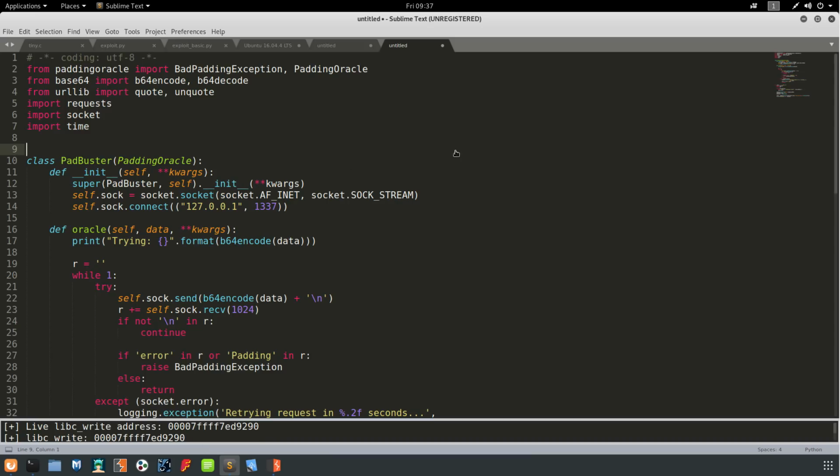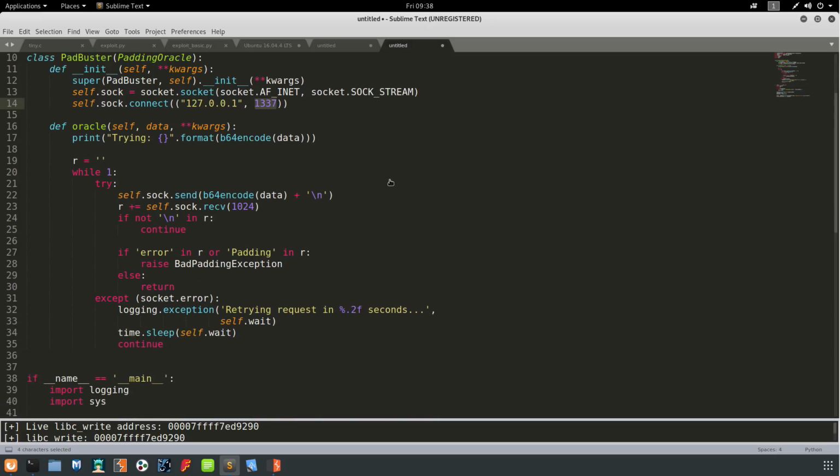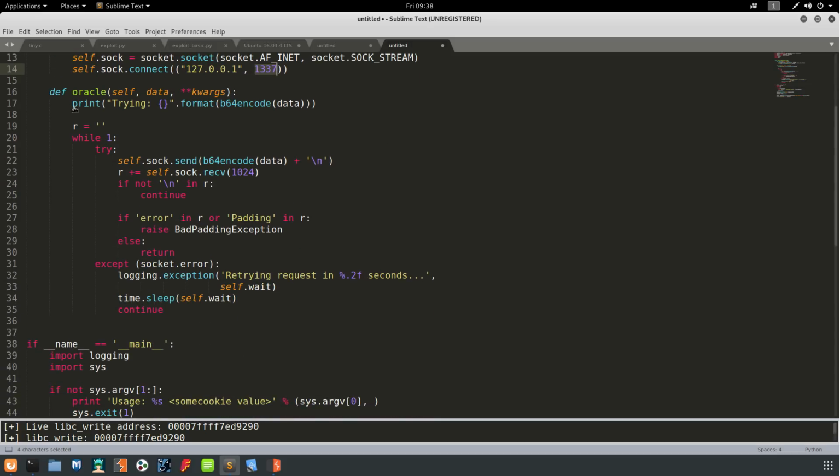And we've got our script, which I pulled from that website. Now I've modified it so we removed some of the web-based stuff and some of the web server-based stuff. Instead we're creating a socket and connecting it to our localhost on port 1337, and that's in the initialization function of this class. When we create an instance of the class, I added a little string here so we can see what we're doing, where it's going to print out the base64 encoded version of the data that it's trying to test against the oracle.